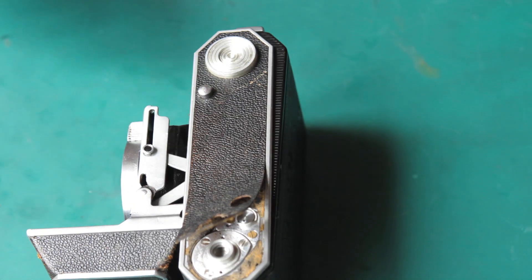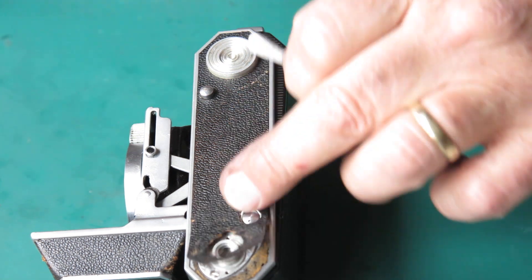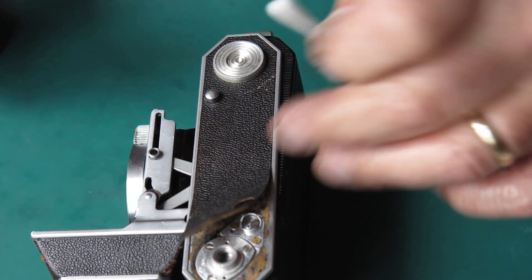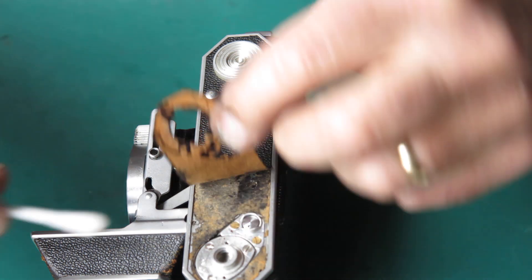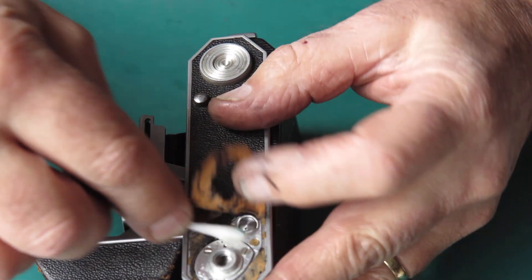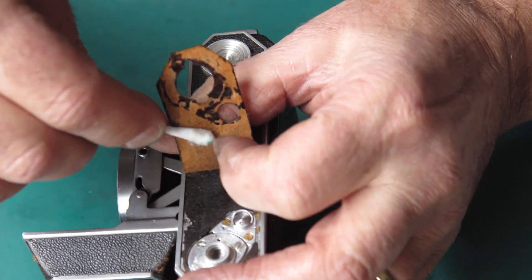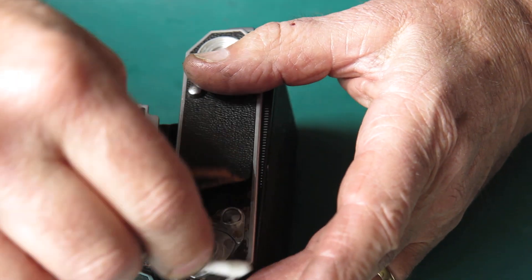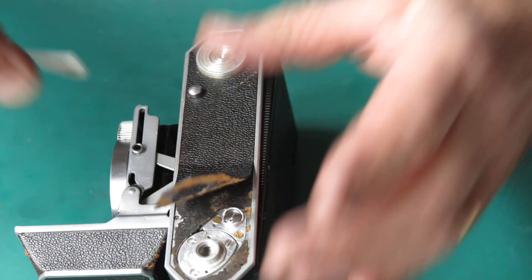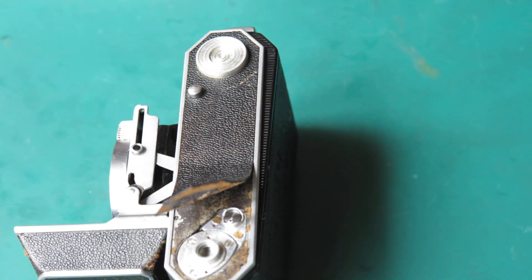Do those two screws up — don't go mad, that aluminium bends fairly easily. And our leather on the base there could be glued back down. Normally I'll peel them right back so I don't end up with a mark, but the state of that leather — it's pretty firm, so I think we're not going to have any problems. I'm just wiping this over to remove any grease, because there will be oils and grease from handling the camera particularly while I've been working on it, so I want that off so the adhesive will stick.